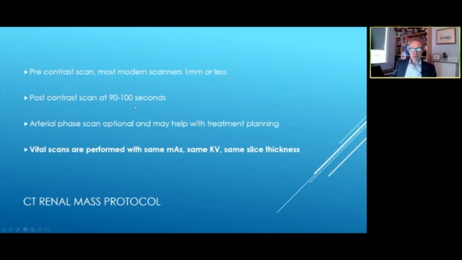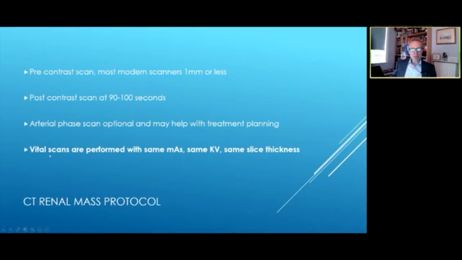Optimally, this is in what we call the nephrographic phase, which is 90 to 100 seconds. Sometimes scans are done in portal venous phase, which is about 70 seconds more commonly. That's okay for most of our applications, but sometimes that's too early to analyse renal masses properly. Arterial phase scan is useful, particularly if Mr. Thomas is saying he wants to do a partial nephrectomy and wants to see where all the vessels are. And you can do some nice, elegant coronal and sagittal and even 3D reconstructions if you feel that's helpful.